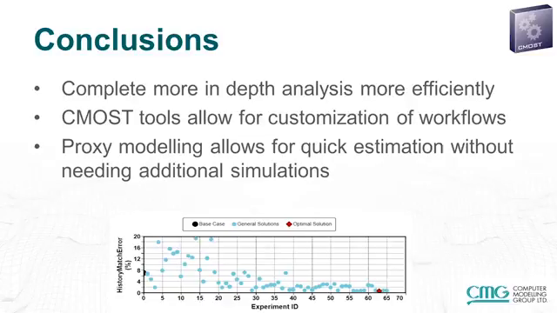The next question is from Husham Ali, and the question is, can I use the advanced features for chemical reactions when I'm running a chemical EOR model, and how? So yes, we can include some of the chemical reactions into our CMOST workflow. Basically, we would just need to go into the components section where the reactions are defined, and any of the different inputs, such as your reaction rates, can be set in as new CMOST parameters.